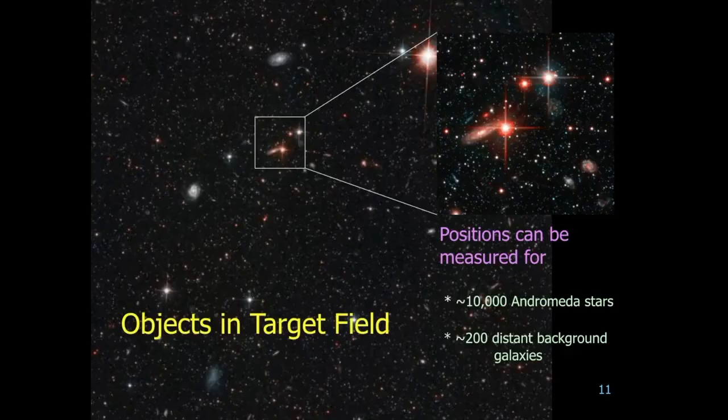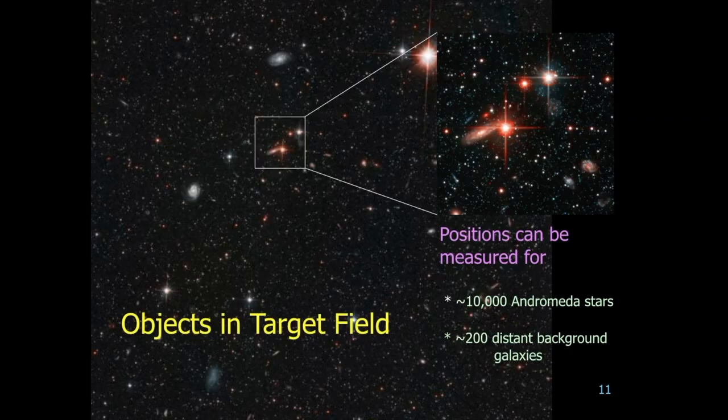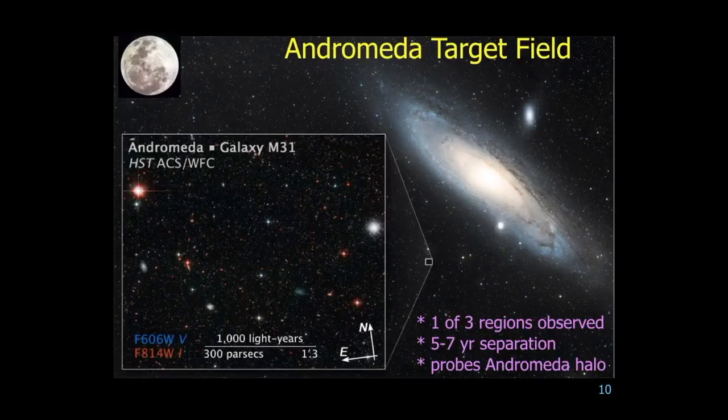So many of the stars in the highlighted area are actually part of the Andromeda Galaxy, not part of our Milky Way. If we zoom in and look, we can see there are some background objects too, but inside this study, there are about 10,000 stars from the Andromeda Galaxy. And inside that one little field, there are over 200 distant background galaxies. So if you go hunting, you can find them literally everywhere. That target field, by comparison, is just about the same size as one of the large mare on the moon. So the moon itself would cover up hundreds of thousands of galaxies every night as it passes across the sky.